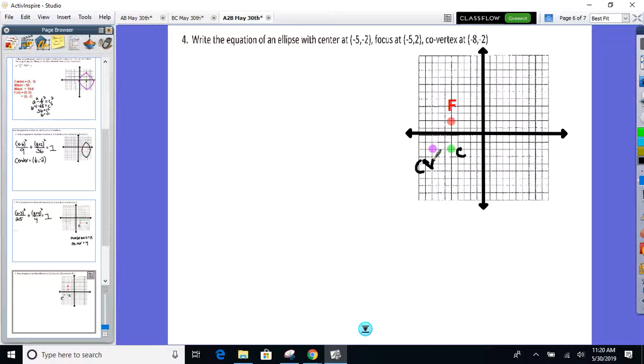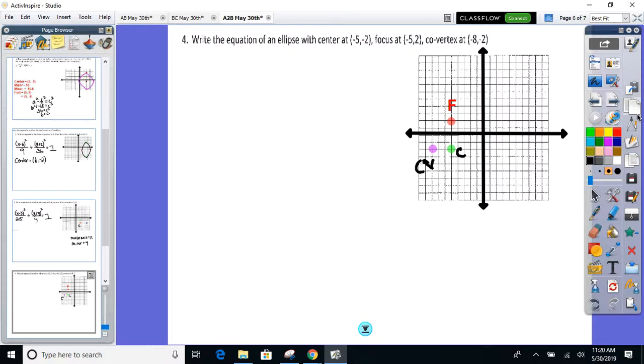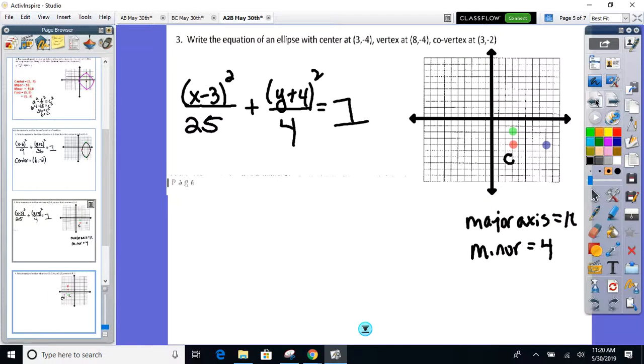Yeah, Matt. So, for the one before this, yep. So the whole thing is 10 for the horizontal line? Did I even need to find 10? No, I could have just counted from the center to one of them and then squared it. Okay. And then for the next one, it's 2 squared again. Yep.